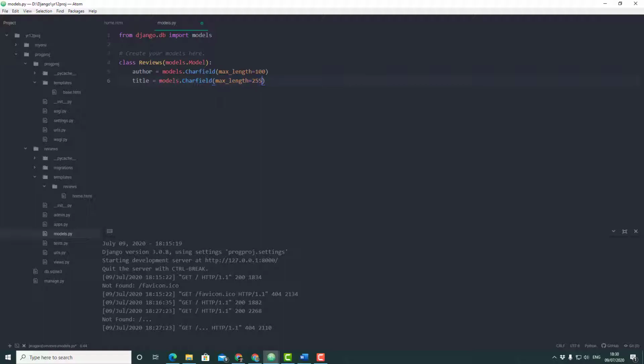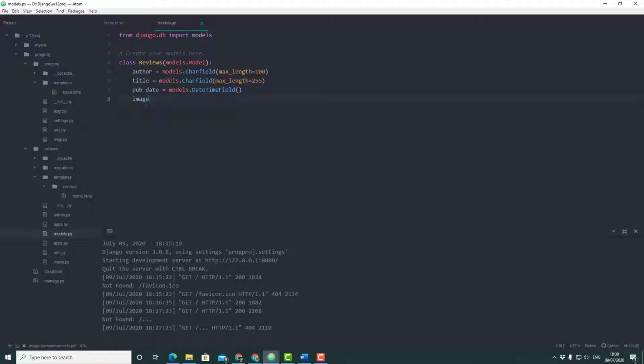I don't know. We could do a publish date, so publish date of the particular review, models.DateField, and I'm only doing this so we can play about with different types of data type.